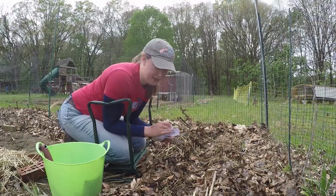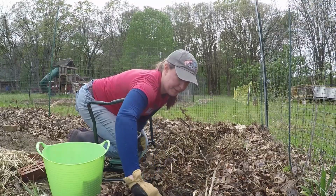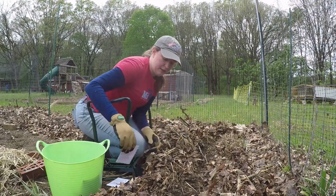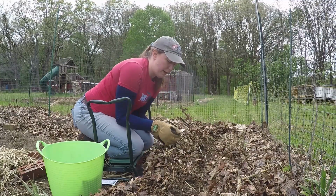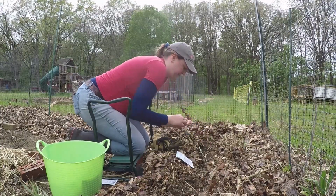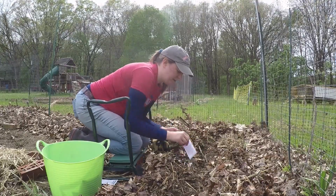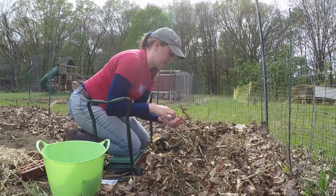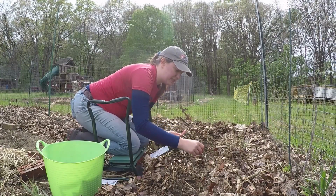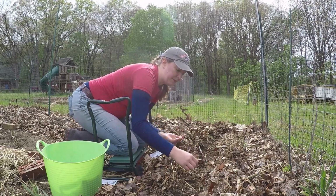I'm going to start with the Easter egg radishes. I'm just going to loosen up the top of the soil a little bit, and then I'm going to start with some carrots on the outside and on the inside of that, and then the row of radishes in between, and they'll grow up and be ready before the carrots will. So this first section will be the Easter egg radishes, and I'm not particular. I'm kind of throwing these seeds, scattering them a little bit. So not like a straight row. I'm not a big straight rows person. I like to interplant and mix a little bit, but okay.